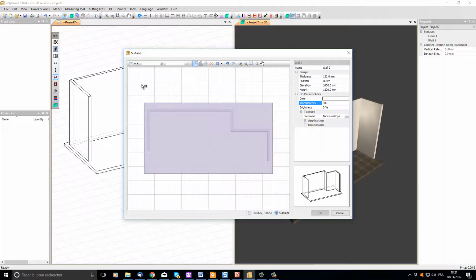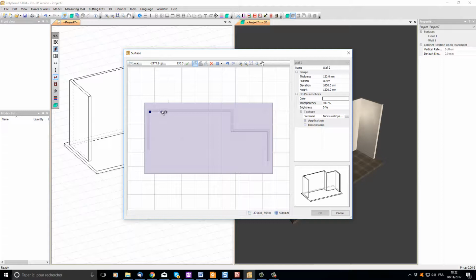Now let's start drawing our window. If I place the cursor over our wall, I can see that the cursor is automatically snapping to our existing walls and will slide along them. It will also snap to existing angles. As I need to specify a distance from the left corner, I'm going to click the mouse into the corner and place the first point of my wall. We can see that that wall is now snapped into the corner of my room.